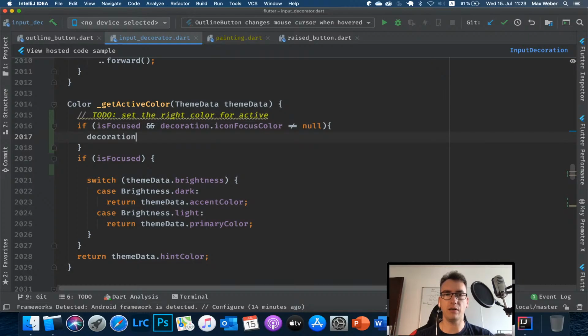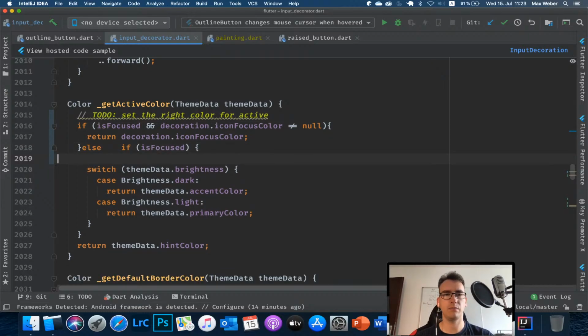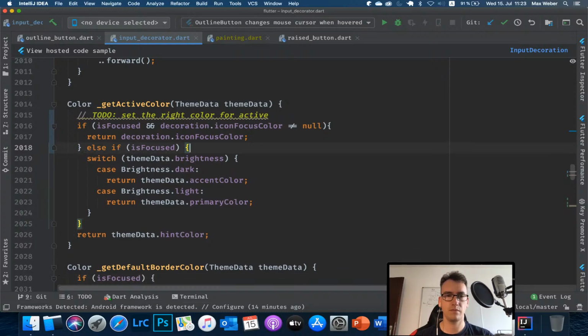What do we set? We return decoration dot icon focus color. This is not null, return the decoration icon focus color.